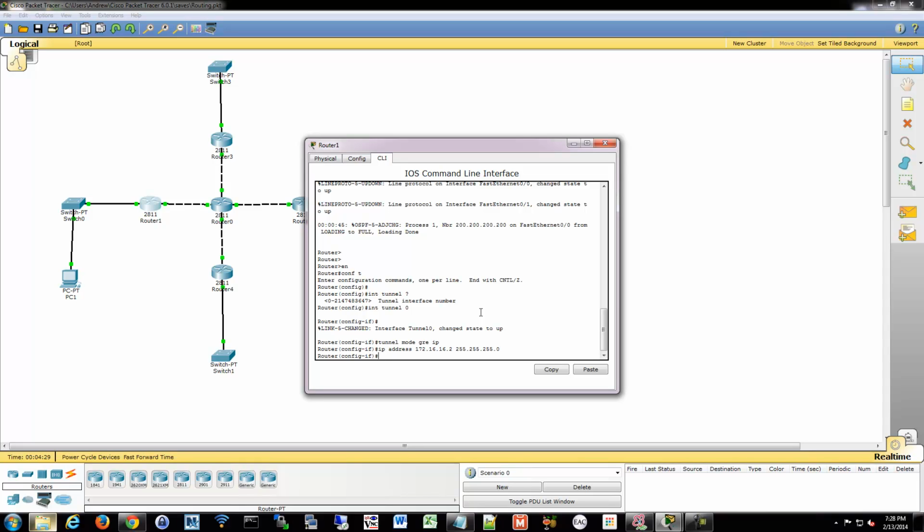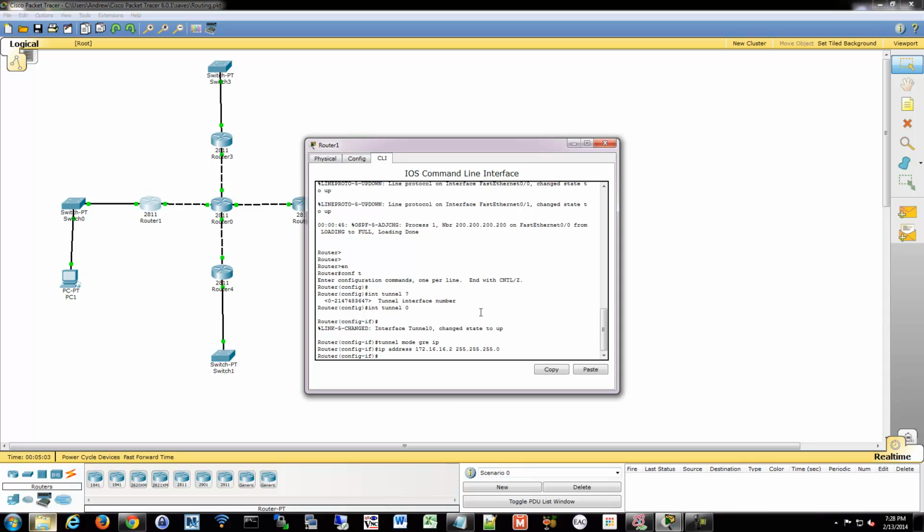Then we have to define for the tunnel, where does the tunnel start and stop? As I mentioned, it doesn't have to be just one link, it could be farther. Like I could pretend router 0 is the bad router and I could make the tunnel go across multiple. But what we'll do is we'll tell it the source is router 1 and the destination is router 0. Sometimes you can input this as an IP address for both. Sometimes it's an interface and an IP address, it kind of depends on what you're using.